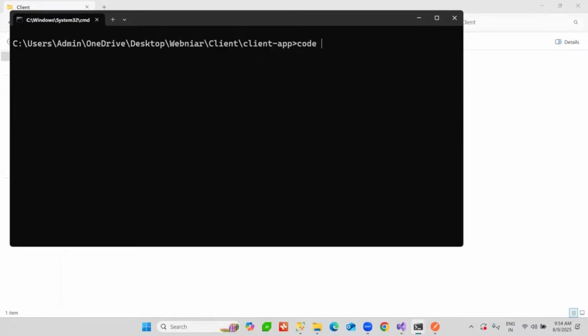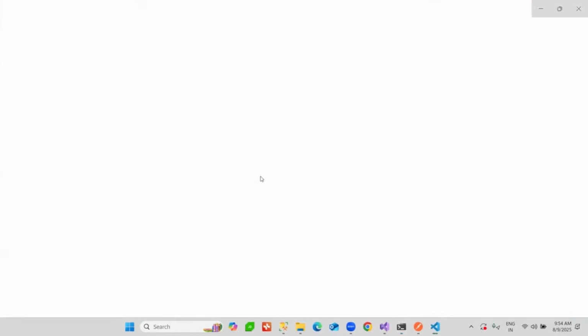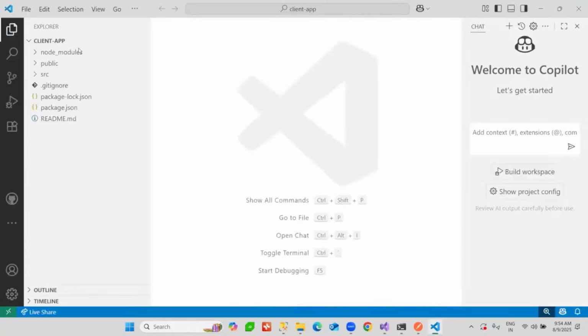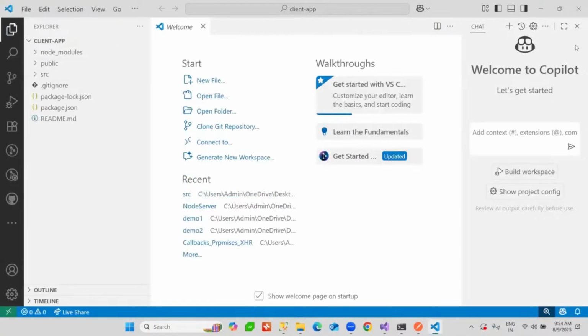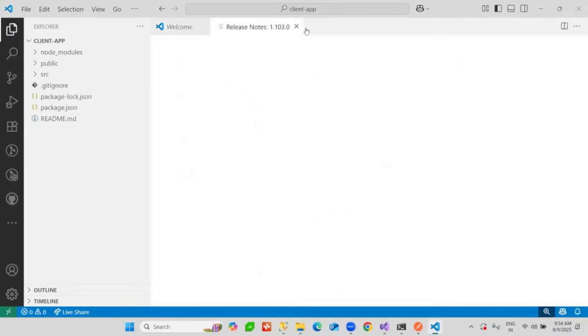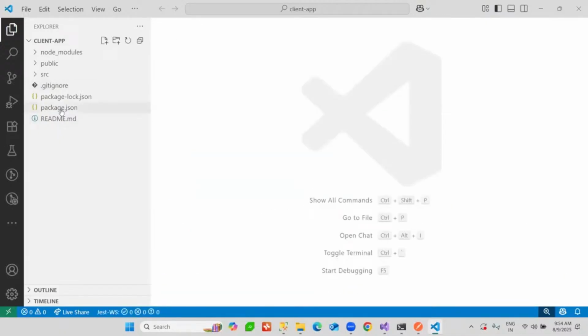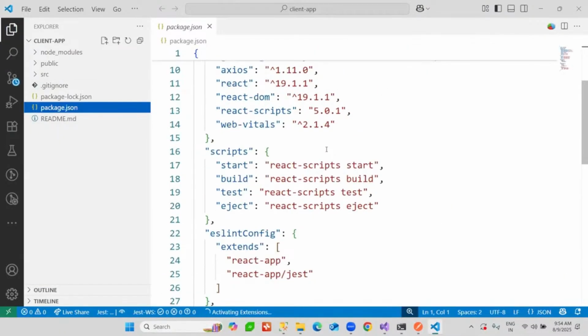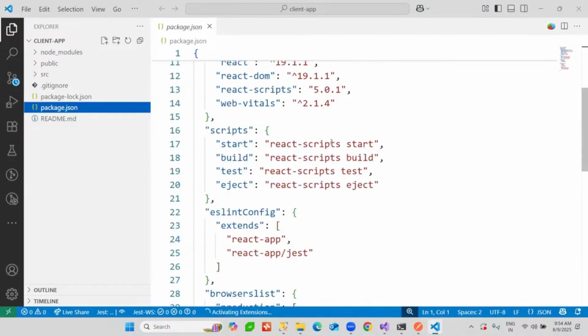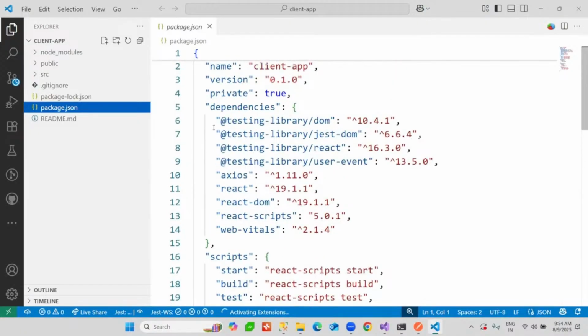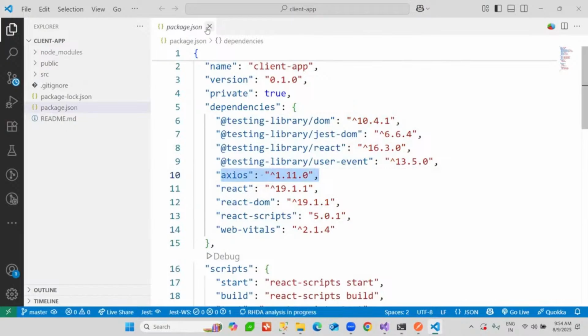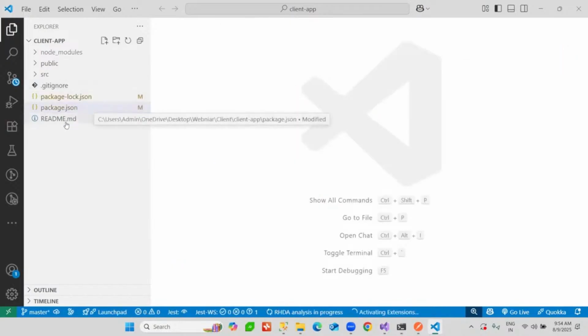Okay. Let's open this template now in VS Code. And under this React application, under the package.json, you can see that the packages we have added are the basic React packages, plus we have installed Axios, which is kind of a wrapper to XML HTTP request.